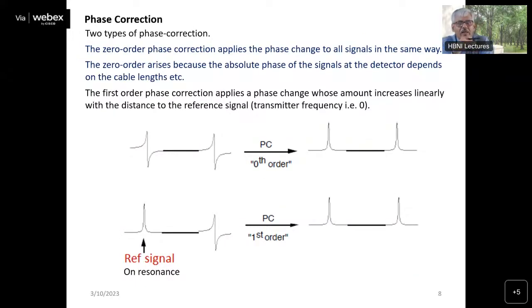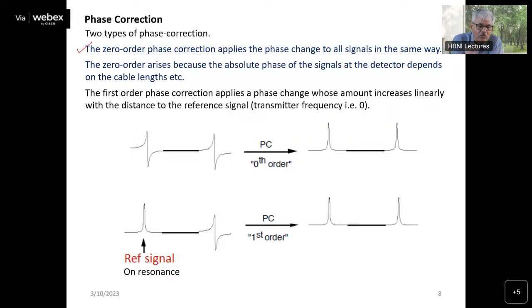So to get the phase corrected spectra, you have to do a phase correction, and nowadays it is done routinely. There are automatic routines in the NMR spectrometer, and if you give a command, it does it automatically. You need not do it manually, or if you wish, you can do it manually also. So you first do an automatic phase correction, and then you can do it manually if the phase correction is not proper. There are two types of phase correction.